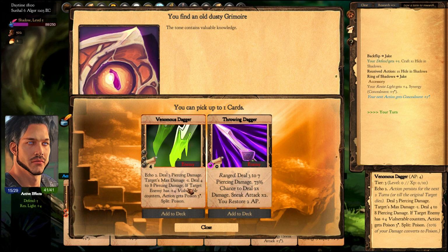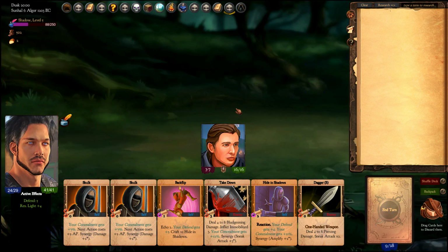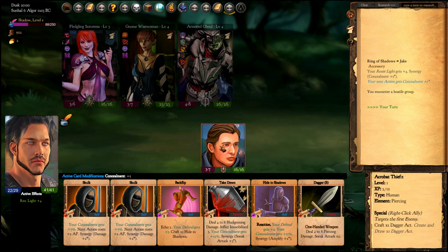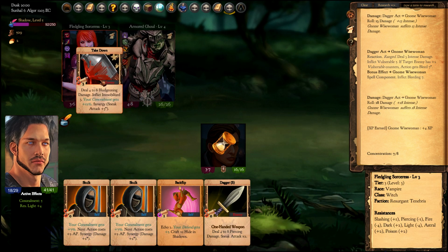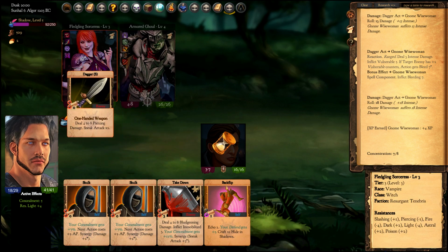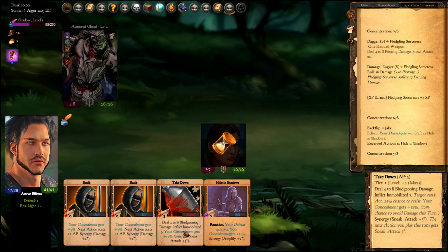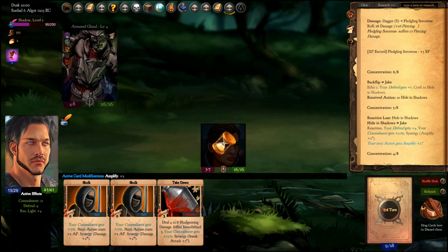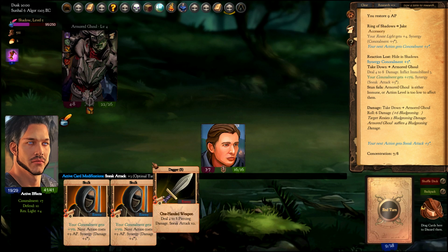And study from the grimoire. I want to take this card. We're quite good. We have a vampire, we have a living target. So let's take down. No. We'll use a sneak attack here. And my turn. Take down.